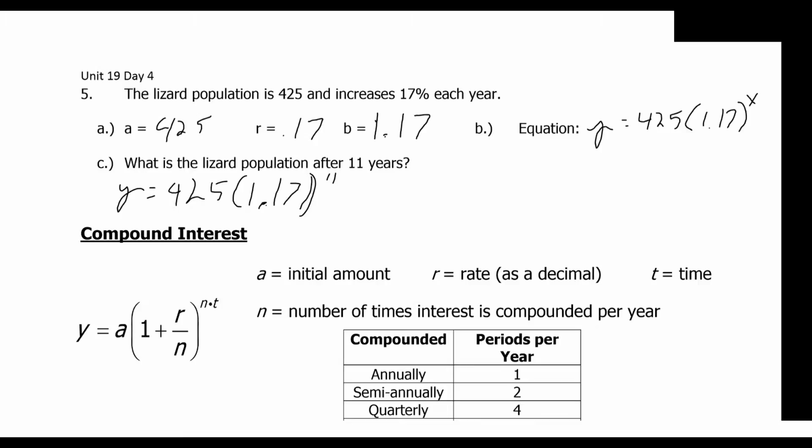So whenever we do that, we should wind up with 2,390. Well, the thing is, we don't wind up with exactly that. It's kind of an approximation. If you type that in, you wind up with like a half of a lizard, which, well, that's kind of creepy and animal cruelty, I think. So, yeah, we're going to round it to the nearest lizard and call it 2,390.